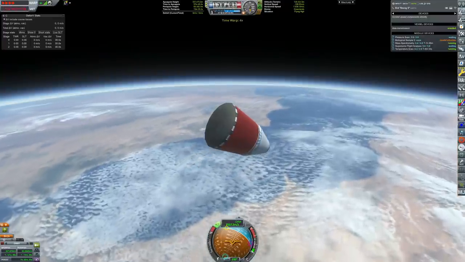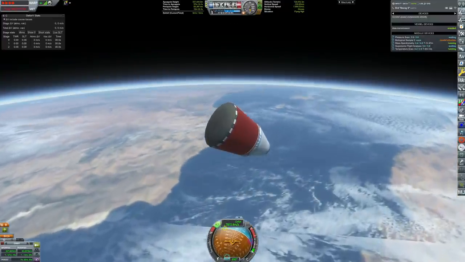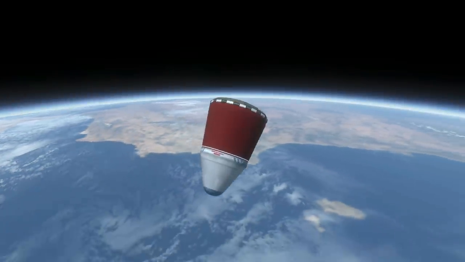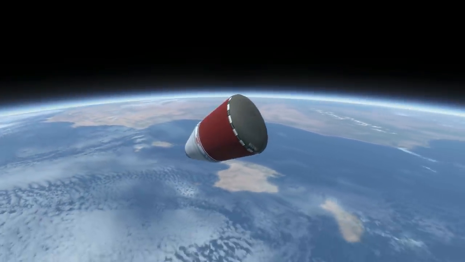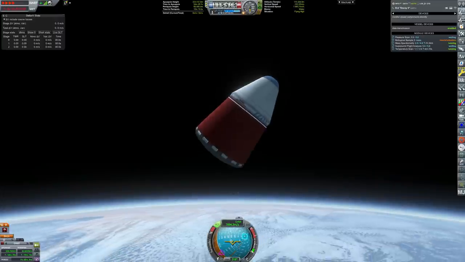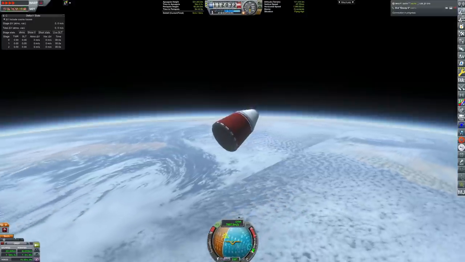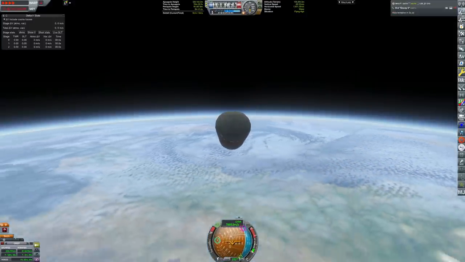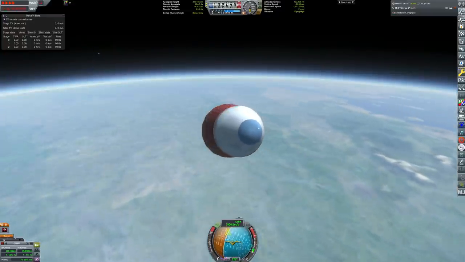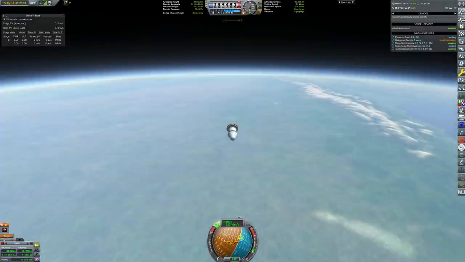This capsule only has enough electric charge to do a couple more orbits, so it's a good thing that we managed to get the periapsis as low as we did. See, as I said, we had extremely tight delta V margins. We went into a very, very low orbit in order to get this thing up there at all. So the amount of reaction control propellant I could actually include was very, very limited.